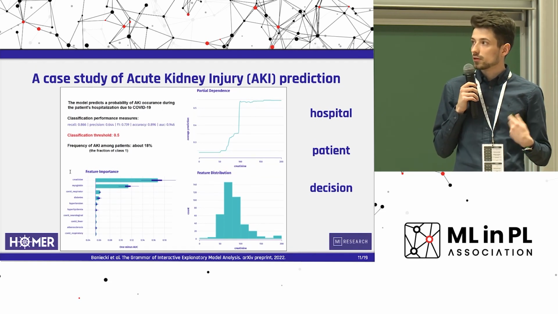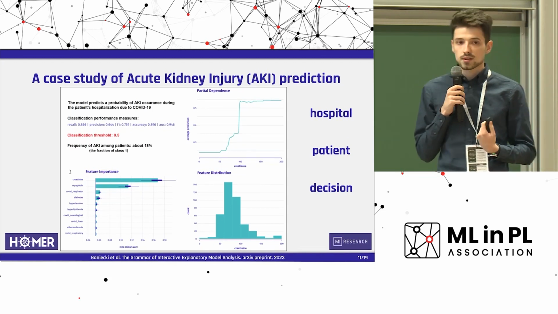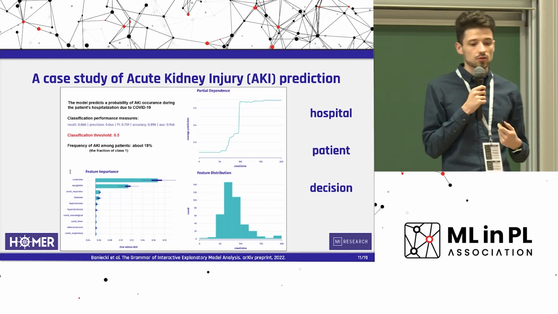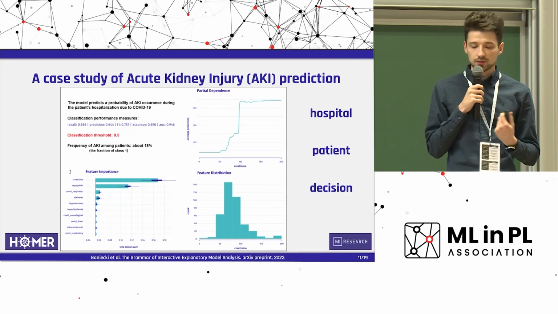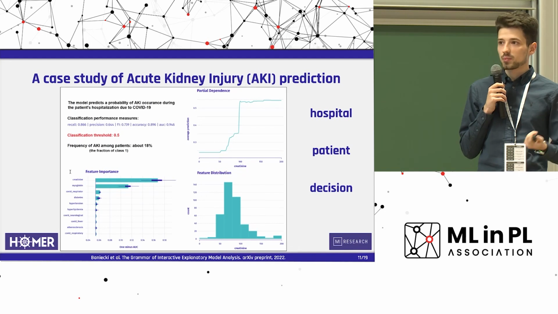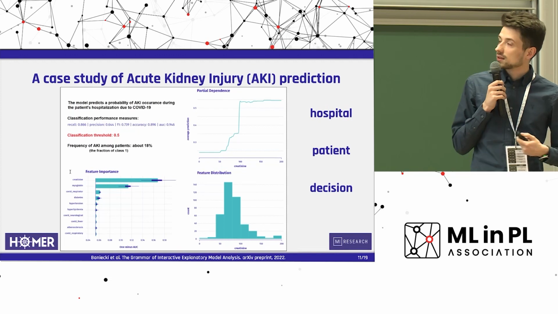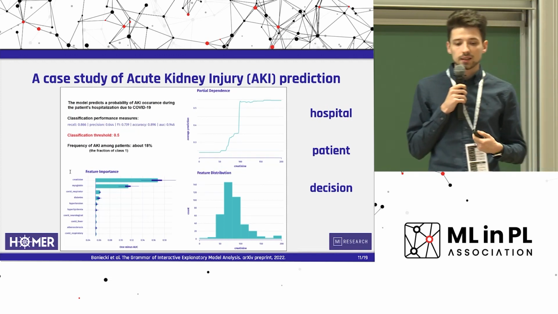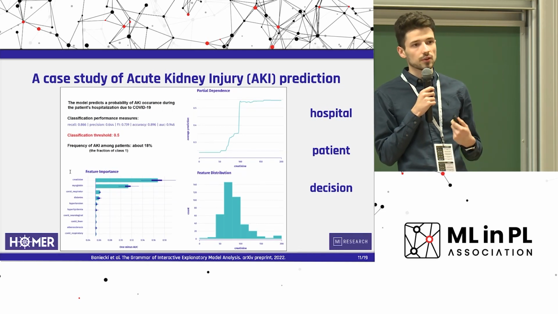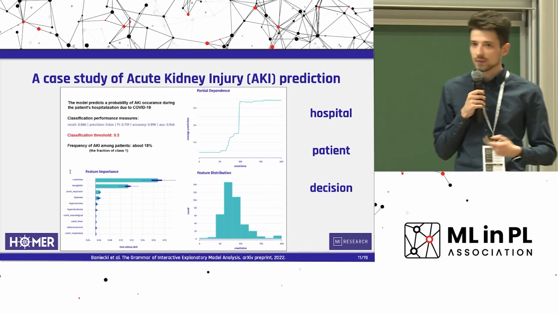We trained a random forest model and created a questionnaire, and the task for the users was to answer whether a given prediction for a given patient is actually accurate or not. So we might think of a patient in a hospital. The model predicts that he or she will get this acute kidney injury, and now the model developer looks at the explanations and is tasked with deciding if this prediction is wrong or not. Can it be done?